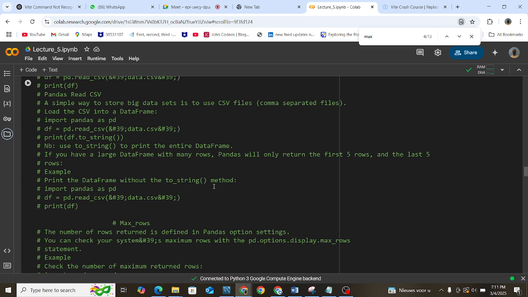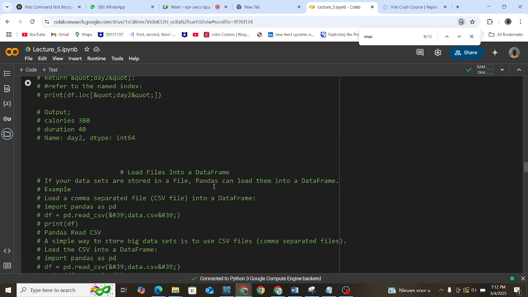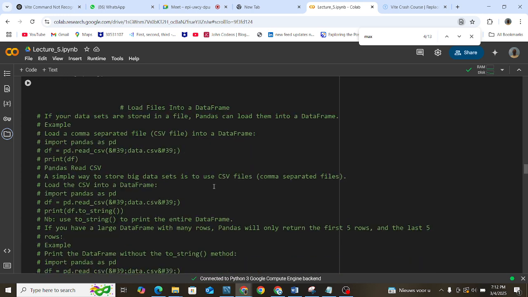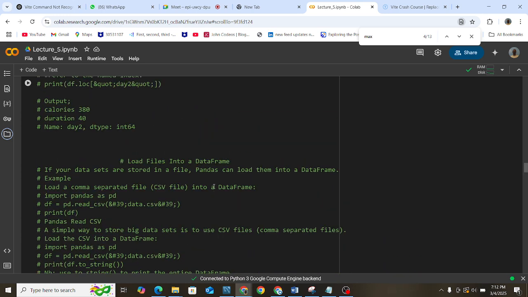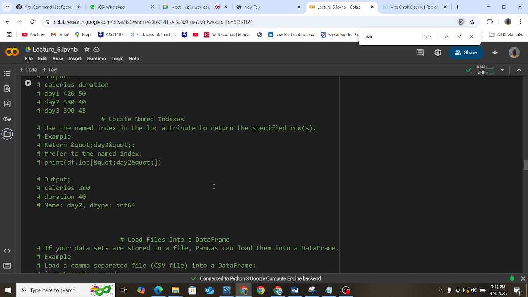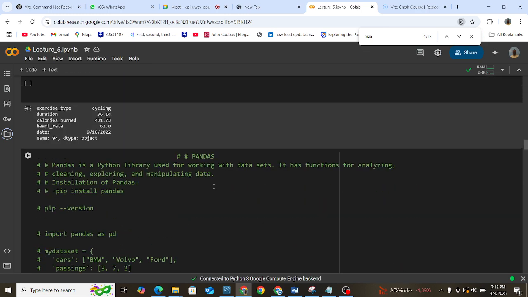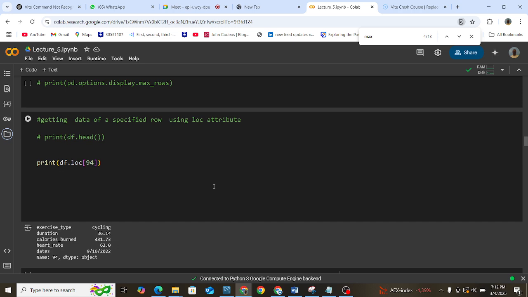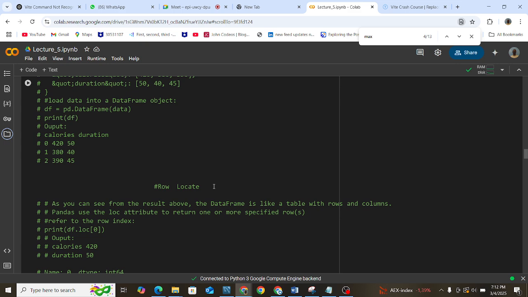So yesterday we checked a number of functions that are used in just getting the general overview of your data set. We checked how you can read your data set, that is from a CSV file, how you can convert that data into a data frame that is easy to work with. We also checked how you can change dictionary data into a data frame.